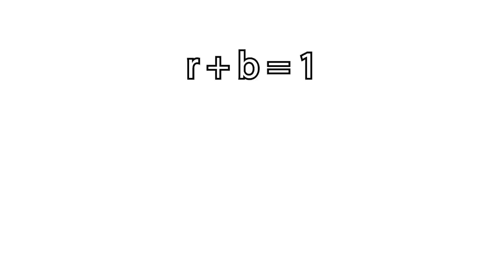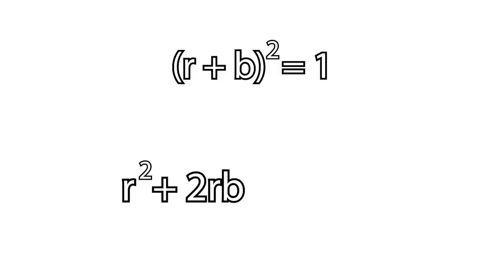In order to do that, we need to make the math a little bit more fun. All of the red alleles plus all of the blue alleles equals 100%, right? But each individual has two alleles now. So we're going to square this whole equation. Now this formula reads, all the individuals with two red alleles plus all of the individuals with one red allele and one blue allele plus all of the individuals with two blue alleles equals 100%. We know that blue alleles are recessive, meaning that if an individual is blue, it must have two blue alleles. Two out of five animals are blue. Two over five equals 0.4. So we can plug that number in for B squared.